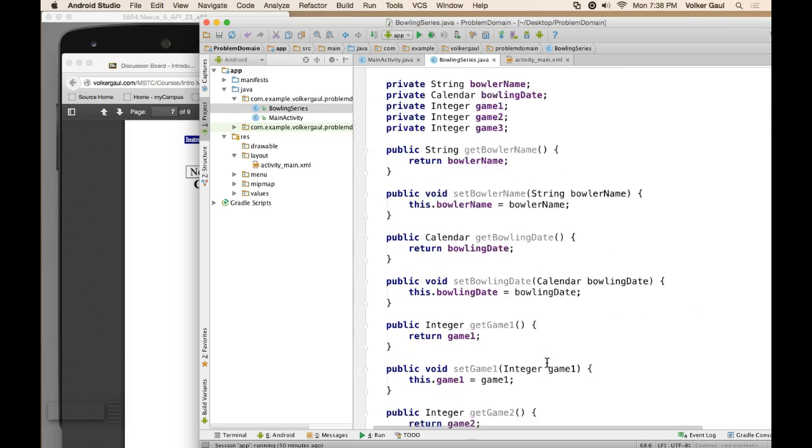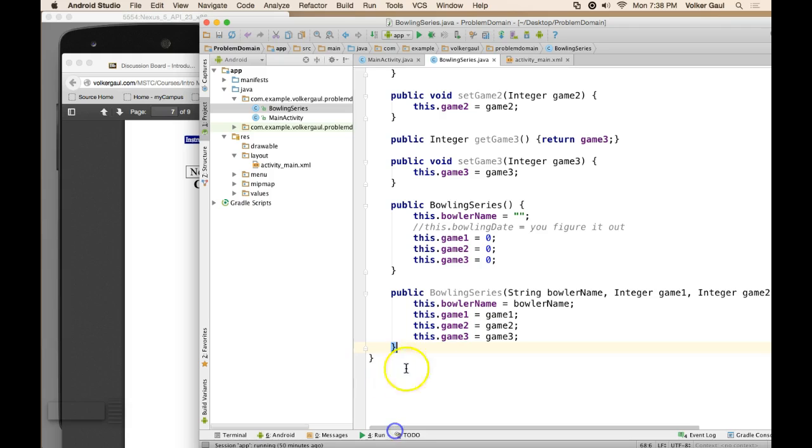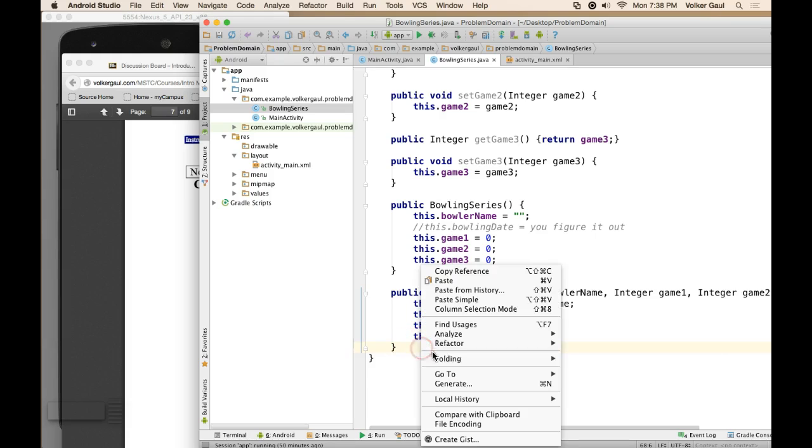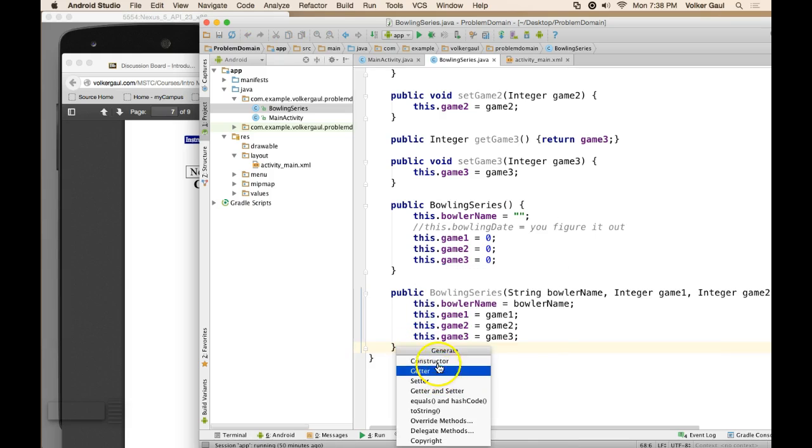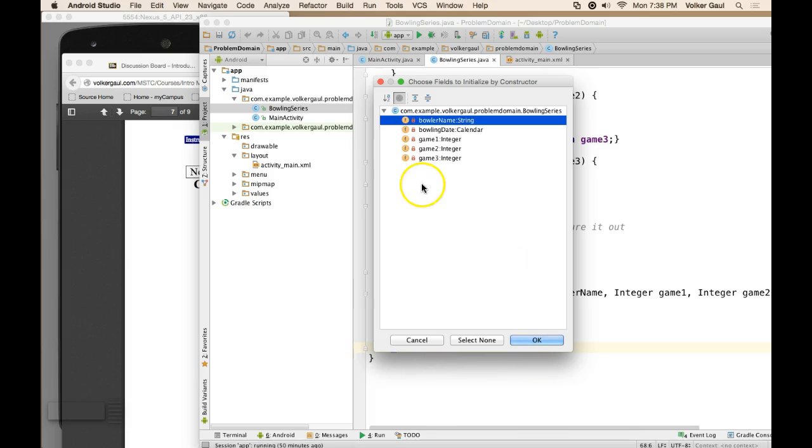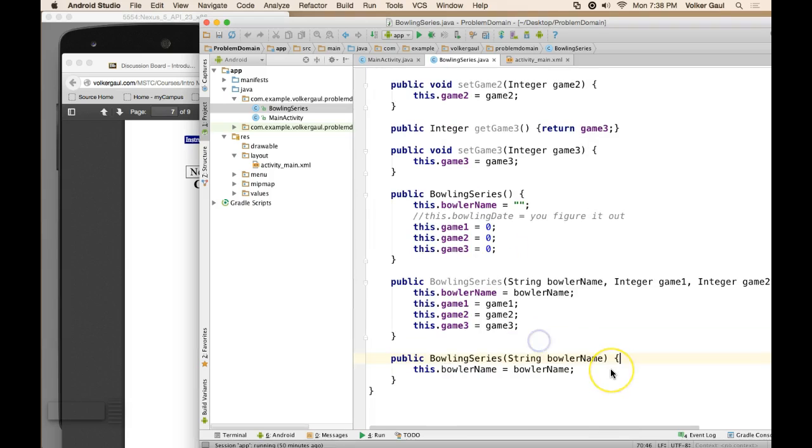My class curly bracket got lost, or I'm scrolled over. Oh, still there. One more time. Generate. There we go. Constructor. This one, I only want to send in the name. Done. So this has a different signature than that one because it only expects one thing.